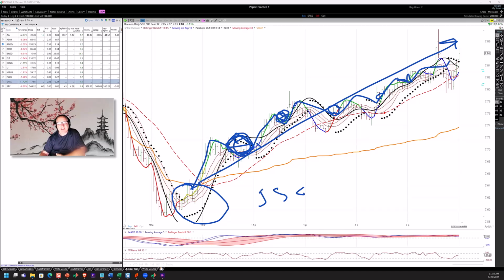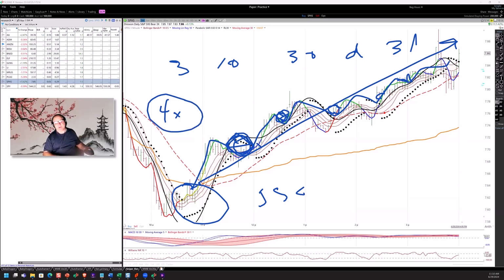And oh, by the way, I'm showing you this on 3 minutes. This works on 10-minute charts, 30-minute charts, daily charts, 3-day charts. All of the 4 patterns that we teach in the sniper trading are fractal, and they will work on any signal that you come up with that comes out of the compound critical state.